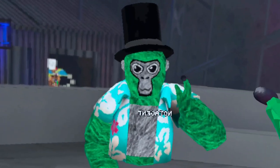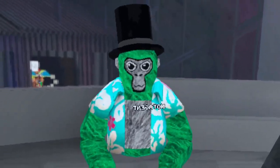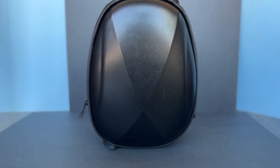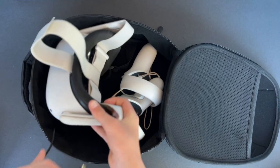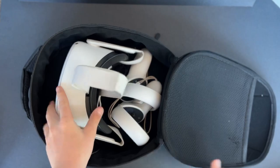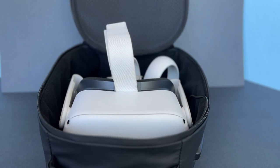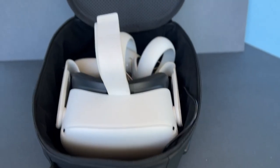Zyper VR is a company that sells accessories for your Quest 2, Pico 4, and any other VR headset you have. They sent me this really nice high-quality carrying case for my Quest 2. It's really easy to carry your Quest 2 around when you're out of town, so you don't miss out on any updates in Girl Tag. The hard shell will protect your Quest anywhere you go, and it even comes with a charger so you can charge your Quest 2 anywhere and anytime. Click the link in the bio and use my code 'agent' for 20% off any product Zyper VR is selling.